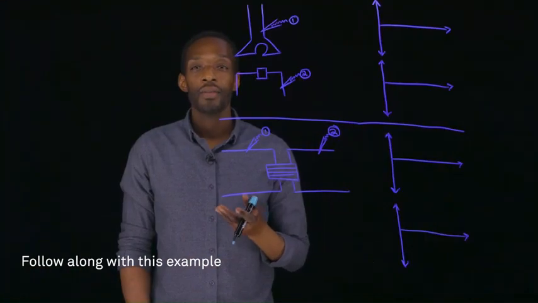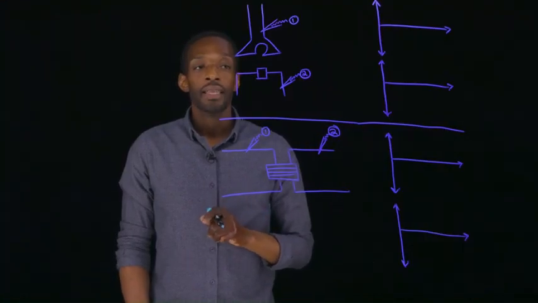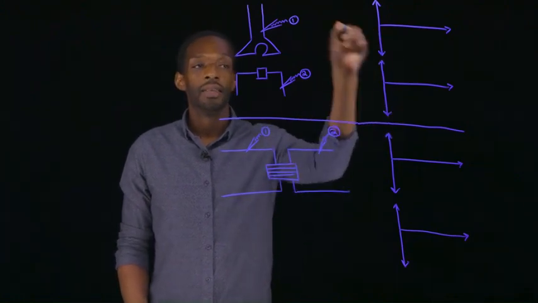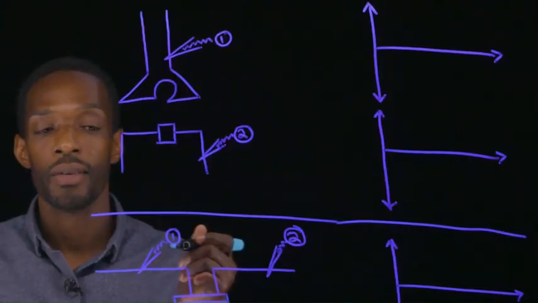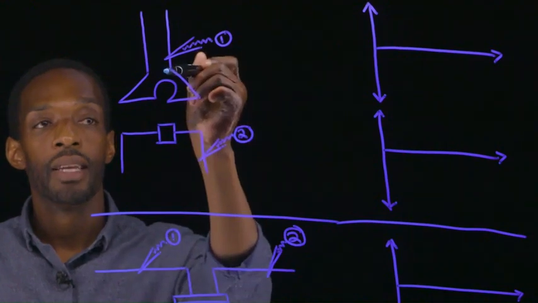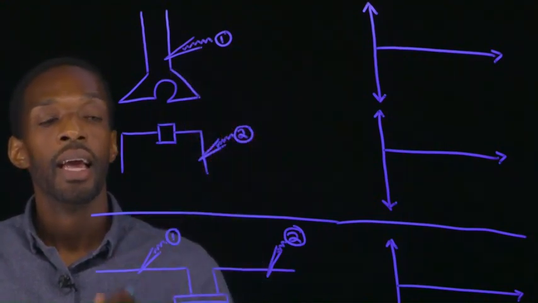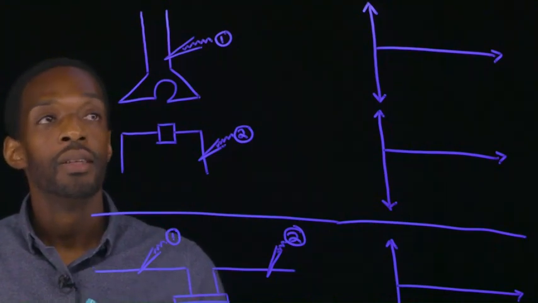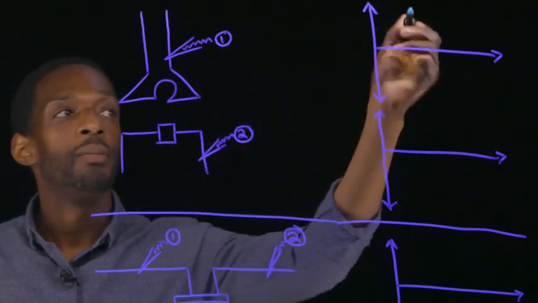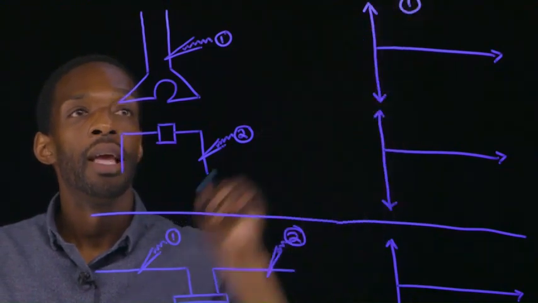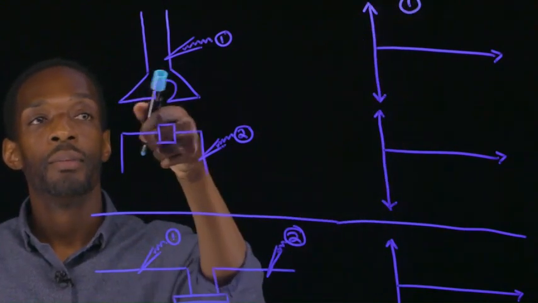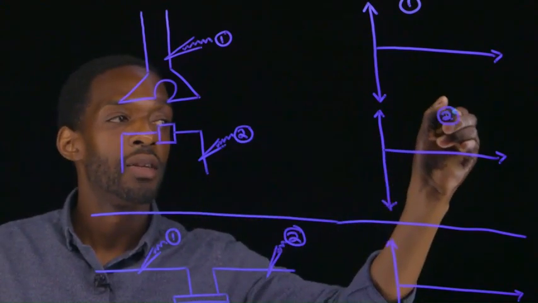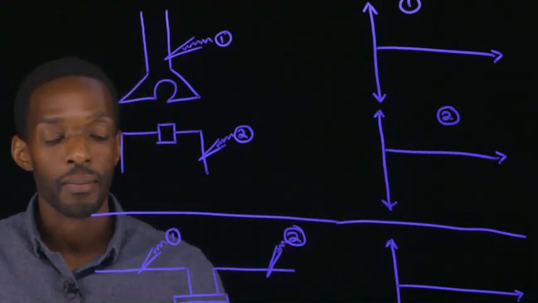Now that you've had a bit of review on synaptic transmission, let's see if you can follow along with this example. Above the line on the top of this diagram, I'm illustrating a chemical synapse. We have the presynaptic neuron here, the postsynaptic neuron here, and we have recording and stimulating electrodes in each one of those cells. So here, what I'll be illustrating with plot 1 is the voltage that we record from the presynaptic neuron. And here what I'll be recording on the second plot is the voltage recorded in this postsynaptic neuron.